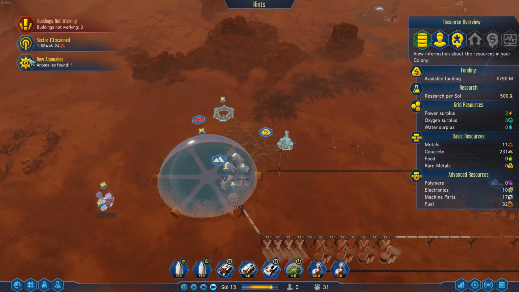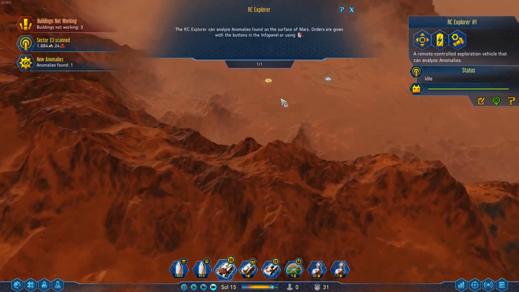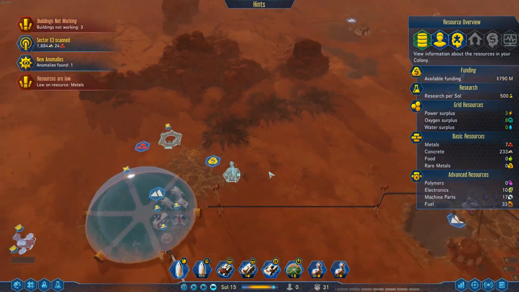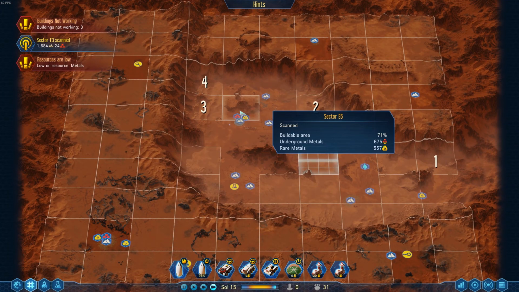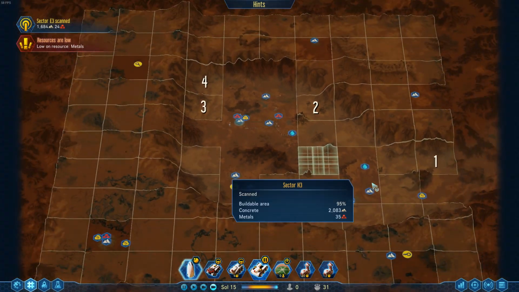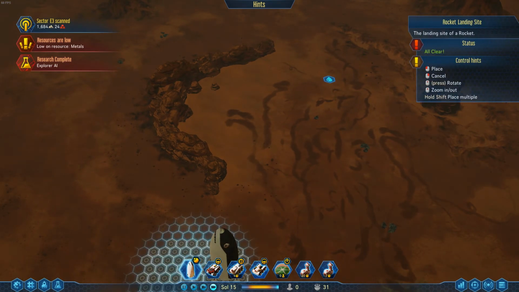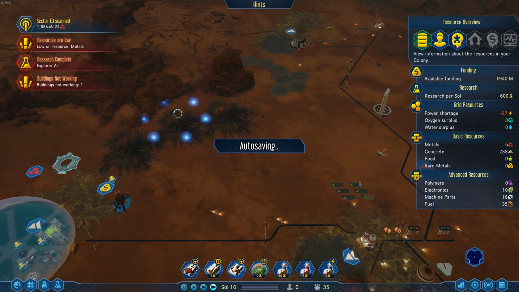Sector scanned. Anomaly found. Awesome. There's an anomaly. That'll get us some more research points. Resources are low. Let's do a scan here and here and here. Still low on metal. Transport, go get some more metal. Research complete. Down here. Rockets ready to land. Put it there.